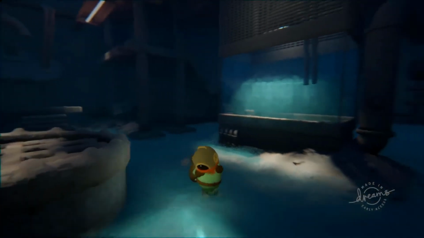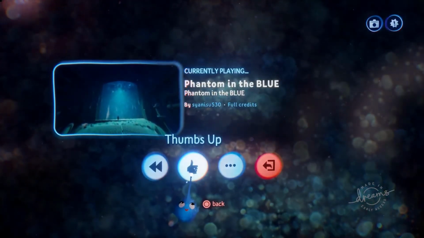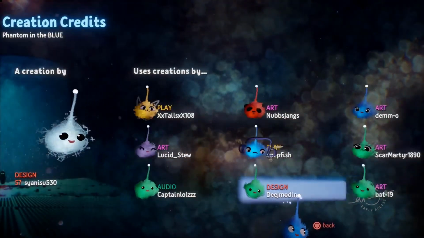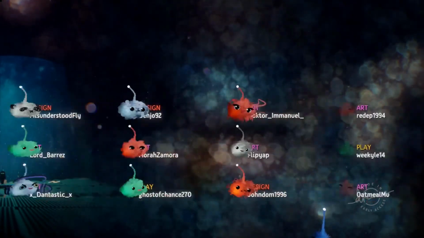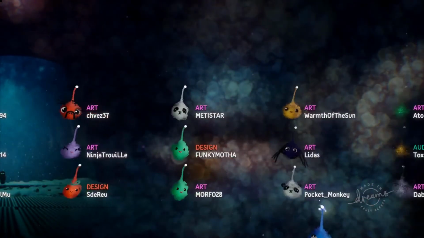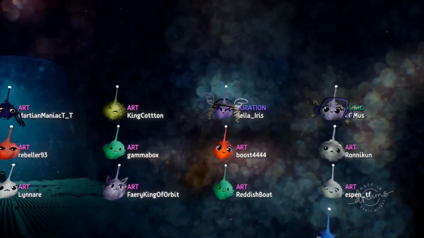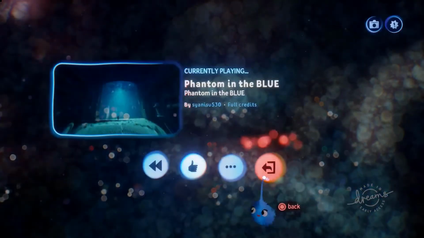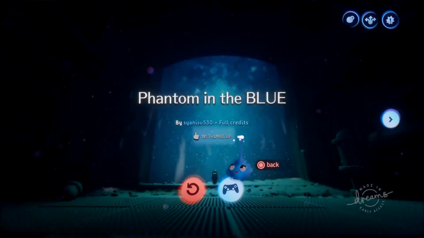because there's a surprise at the end. I really like that. Phantom in the Blue by Sienisu 530. And here are the credits. These are the assets being used. Quite a lot of assets to make that level. Surprising amount considering. There we go. Let's come out. So thumbs up for that.